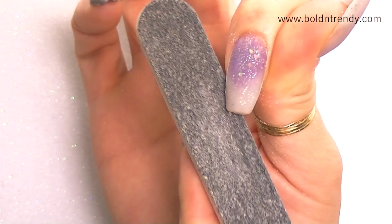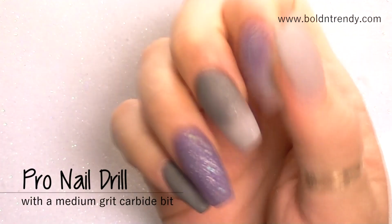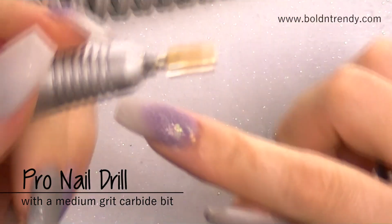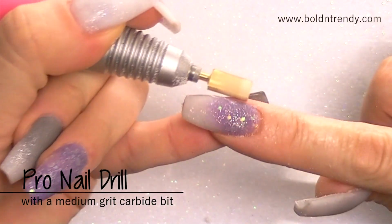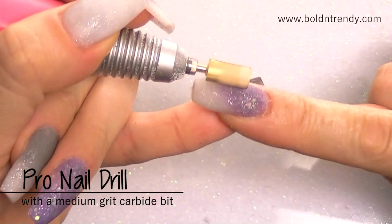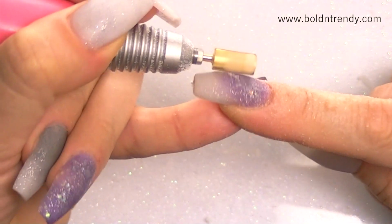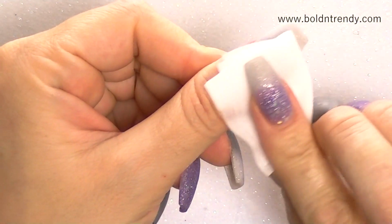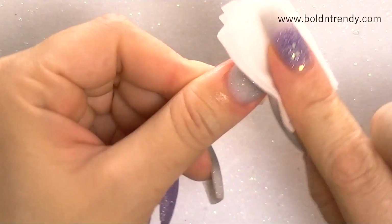Always starting with a nail file, filing the sidewalls, and then after that, I'm going to continue with my electric drill or e-file. Now I'm just going to clean the nail with pure acetone. This is also going to make the nail a little bit smoother.